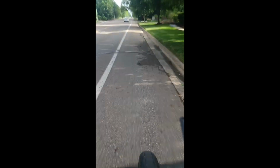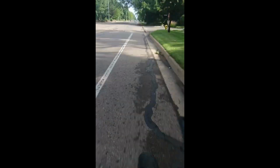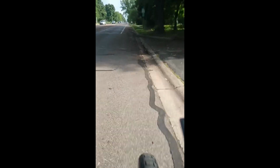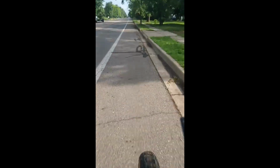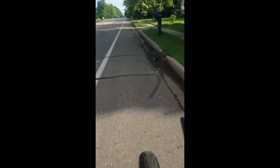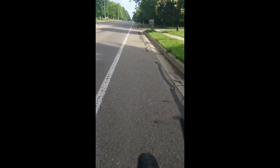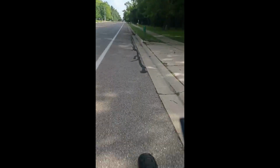And I've ridden probably 70 different e-bikes since I've been into the things, and I've been into them since 2019. And I will say this is probably one of the smoothest accelerating and comfortable ride bikes I've ridden on. My phone's not making it look that way, but trust me, it definitely is. This is a really nice e-bike for the price. This is, I would say, a luxury e-bike for not a luxury price. I definitely would recommend picking up one of these.